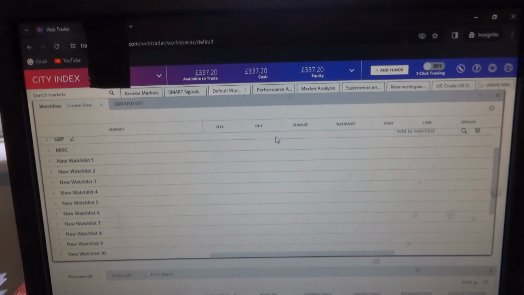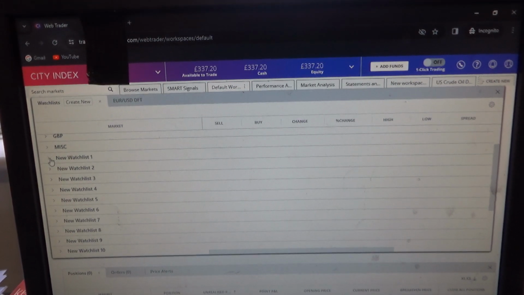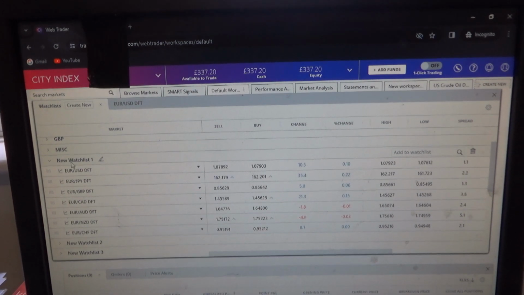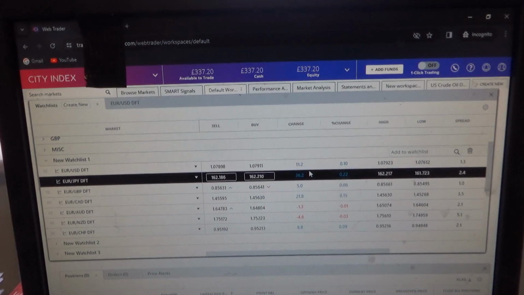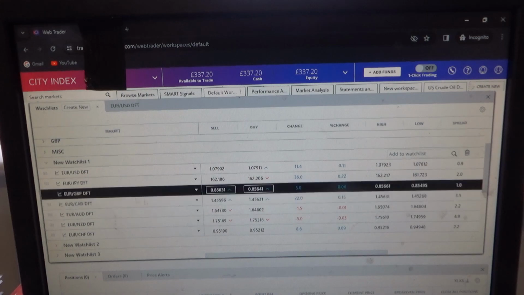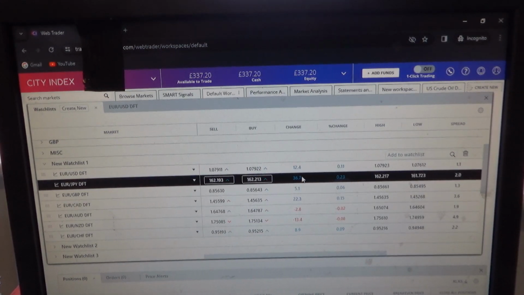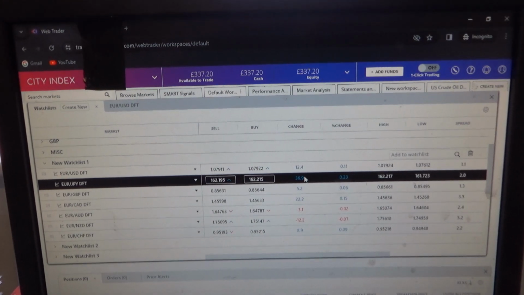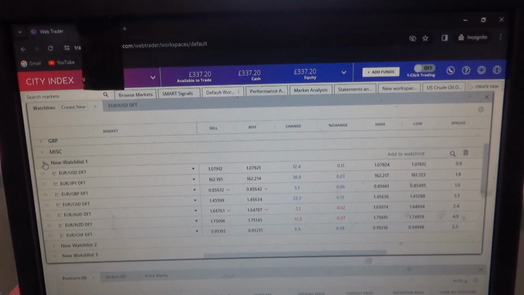And the first 8 watch lists then. So if we go on to watch list 1, which is the euro, you can see straight away that you can read this straight because the euro's first in line here, and you can see that we've got a couple of reds and the rest are blue. So we know the euro, as a complex, is not driving the market. So we can get rid of that.